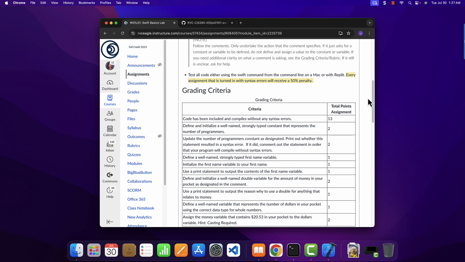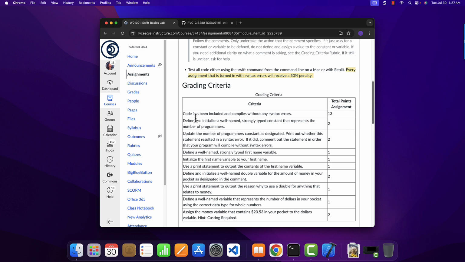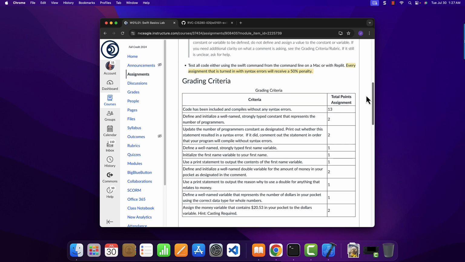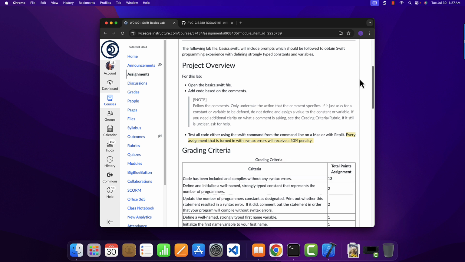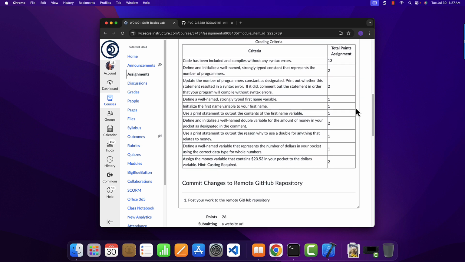I would suggest that as you're going through these labs, if you have any questions on some of the comments, you can also look at some of the grading criteria or the rubric to try to get more information from what it's asking you for. If you still don't understand what each of the comments is asking for, then you can reach out to me.